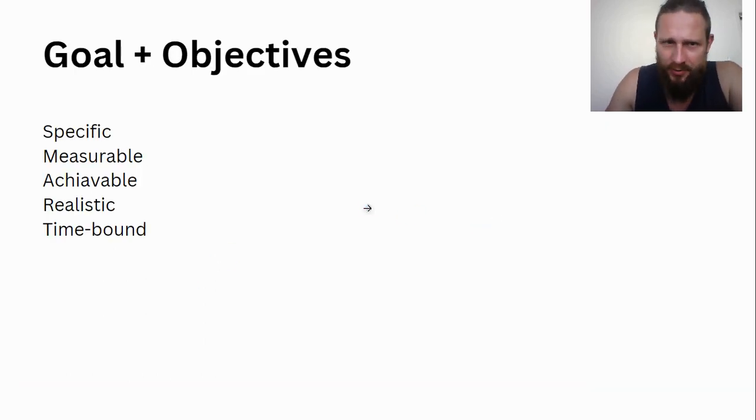You want to set up a goal and objectives. Yeah? A good number is maybe 5 objectives per project, at least that's the number I usually go for. But you want to have them specific, measurable, achievable, realistic, and time-bound. Because in the application you need to explain how you are going to measure that you reached the objective. It is mostly connected to evaluation.